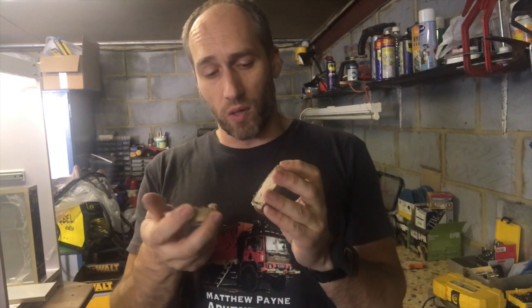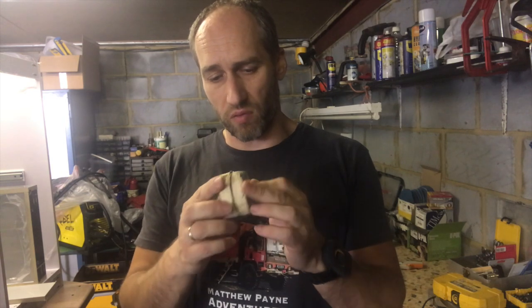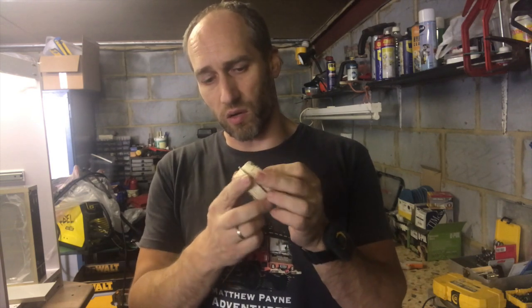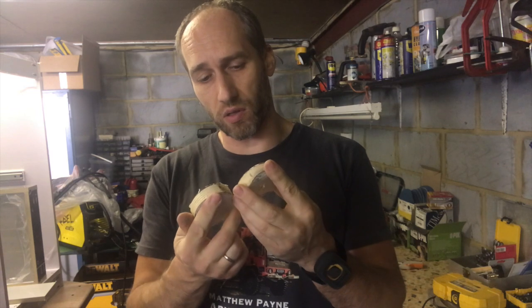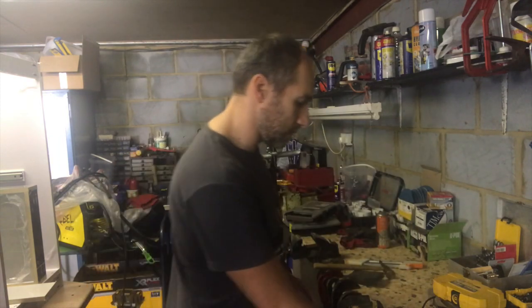So the glue is dry on this one. It took quite a beating to get it off. Obviously, because of the way I was beating it, that was testing the glue in its shear strength. So I'm quite impressed, considering it's not a melamine to melamine glue. But the wood one, that was a disappointment. We'll do that again and see what results we can get.